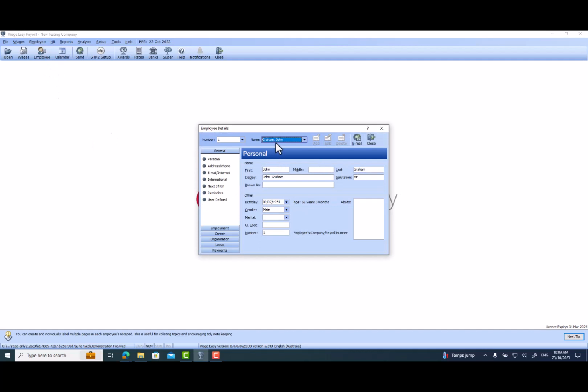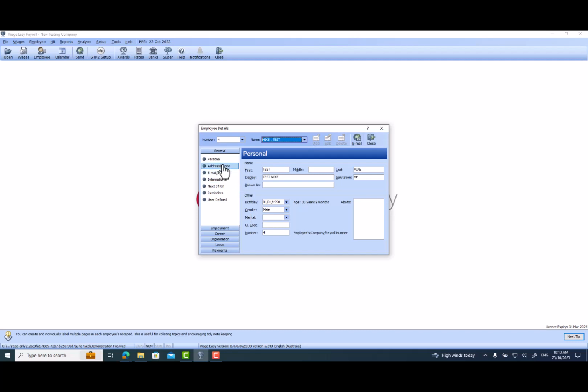So just to remind you, this is a test file, so I do have some test employees already created in this file. So for example, let's assume one of these employees is currently on one job, but they are also starting another job, so this job will become their second job, so they won't be claiming the tax-free threshold going forward. They would like to claim the tax-free threshold from the other job. So in that scenario, we just need to have a quick look at what's their current tax table.